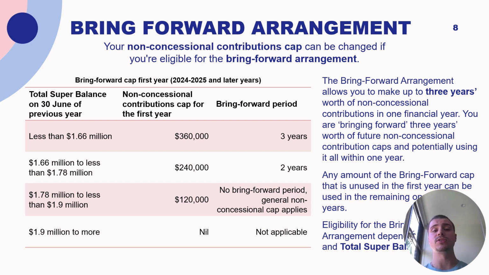We would typically use this strategy or contribution type for those who may have relatively smaller balances in super, and we can complete this recontribution strategy in one go. That's where it's powerful, and it's also powerful for those who may have high balances where we're trying to reduce the amount of taxable component in a shorter period of time. They may be age restricted, so in a few years' time we might have age restrictions to contend with. So making contributions using the bring forward arrangement could be a lot more enticing for us.